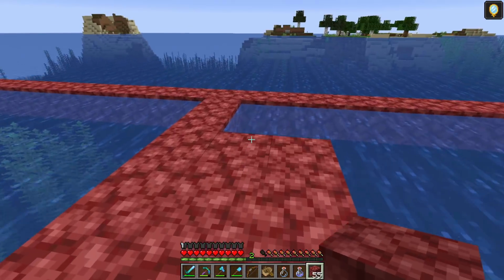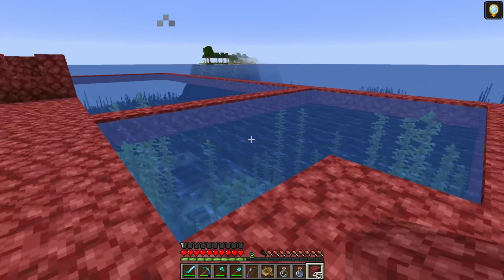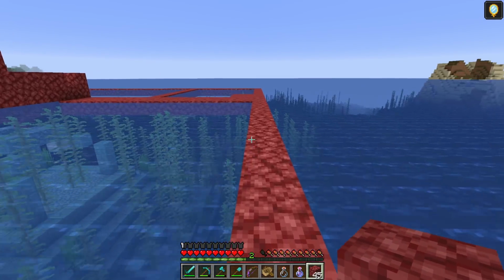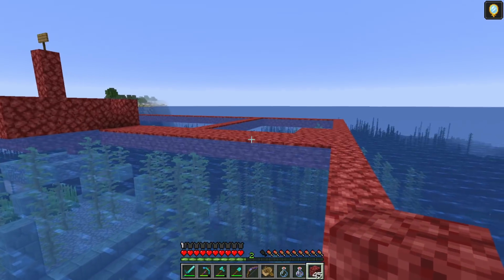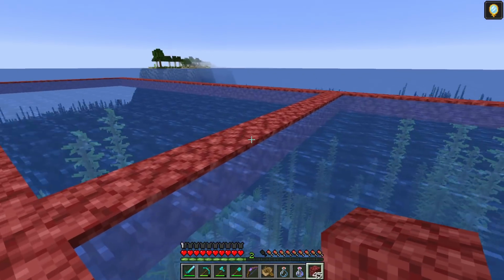So the first step is to build a big platform. That's what this netherrack is for. So this big square we've got here, this is going to be a temporary platform. This is going to go shortly, but we need this for one of the other steps. Basically, we're going to have some water streams on top, and we need to have a block to place them on. So first job is to fill this in, and then we can do the next step.